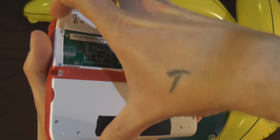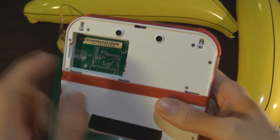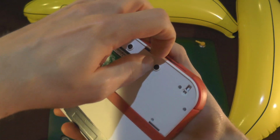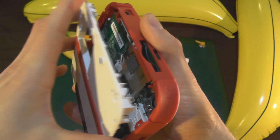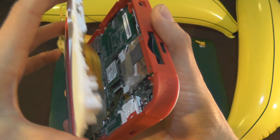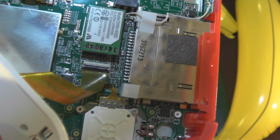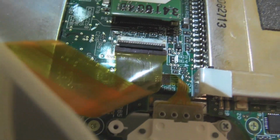Right, when you open this bit, I know I'm rushing this, but when I'm opening this bit, just be careful, because you've got these cameras here, and there's a ribbon cable coming up, as you'll know, because you probably watched my other video on this, but still, it's nice to give you a heads up. So, carefully move it off. Make sure you move it backwards this way as well. And there it is. Hello, guys, I'm a ribbon cable. Yeah, so, if you move that to one side, we can have an awesome HD look at what the connector looks like, and there you go.